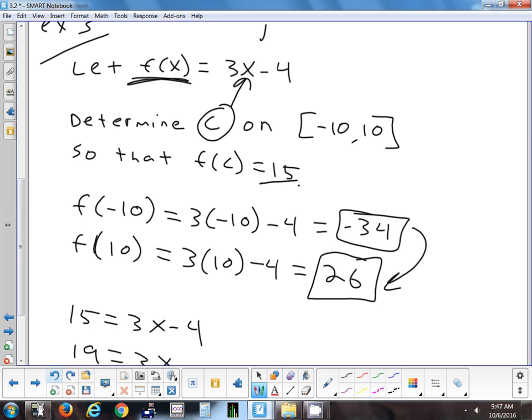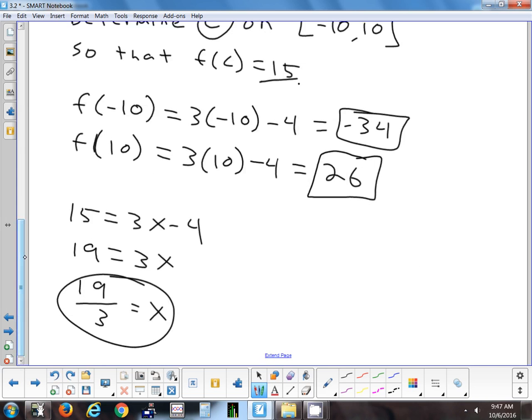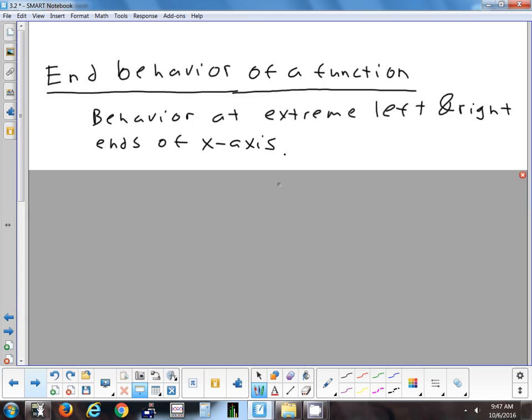Okay, so any questions on intermediate value property? Only applies to continuous functions. Okay. All right, and our last concept. So this one is kind of its own separate thing, okay, and it's called end behavior. What this is going to allow us to do is predict what a polynomial, or any function really, but we're going to focus on polynomials today, what a polynomial looks like at the extreme ends of the function.